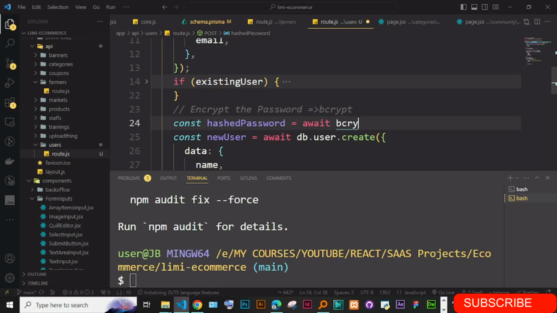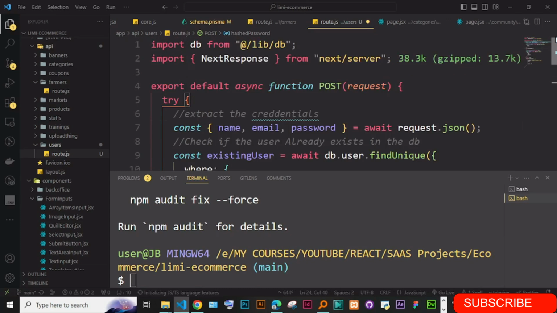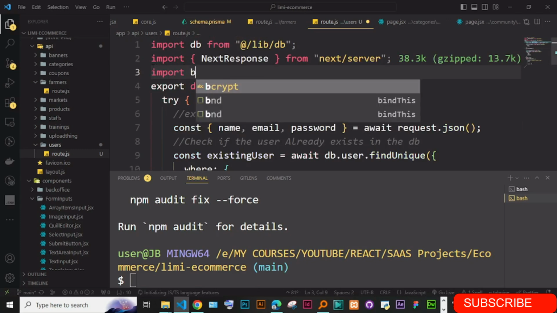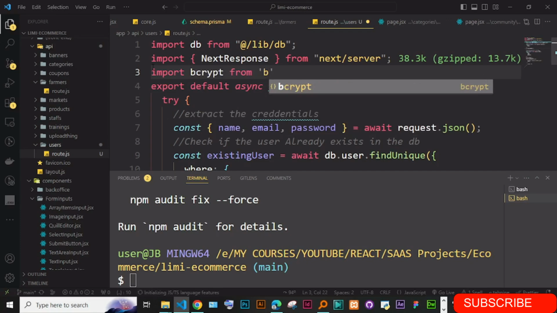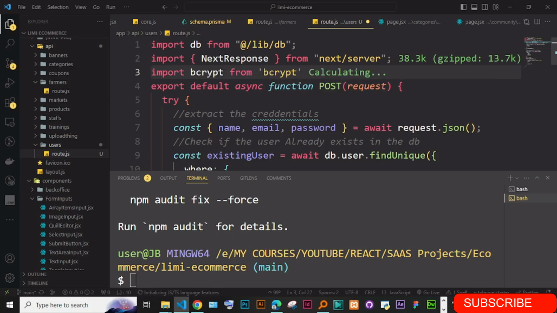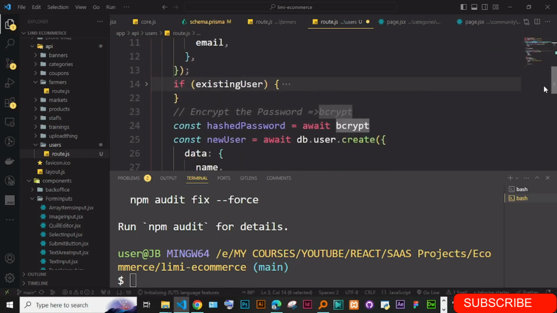Do I know the spelling of bcrypt? Bcrypt. So you could just import this, and if it is not importing automatically, you can get it here, and you say import bcrypt from bcrypt. Just like that, and then we can use this bcrypt here.